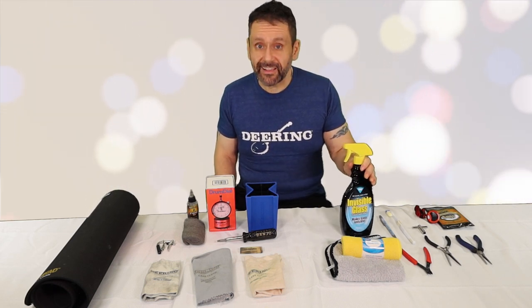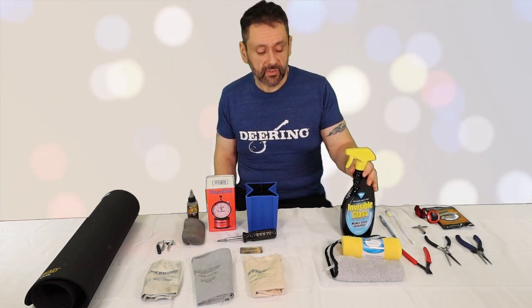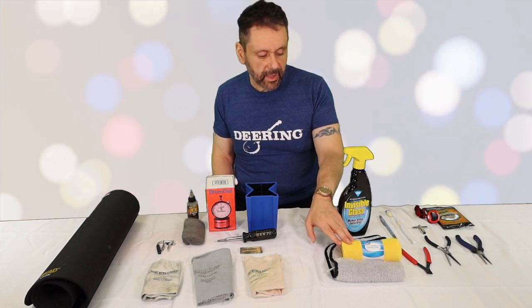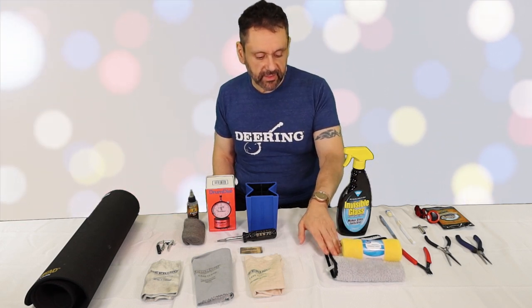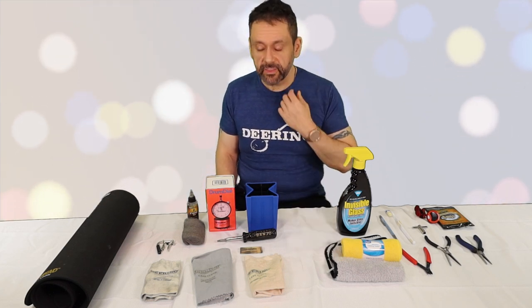A little bit of glass cleaner for any grimy spots, and some cleaning cloths. I have some microfiber cleaning cloths here, and a very soft instrument cleaning cloth.